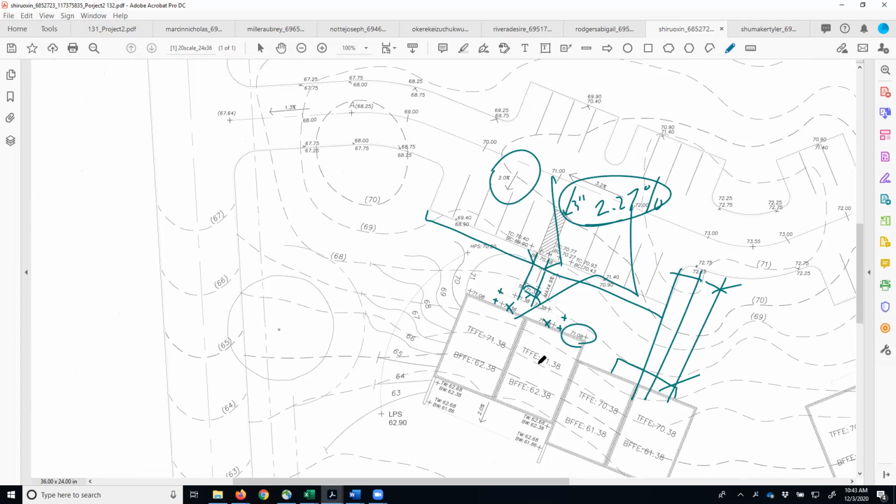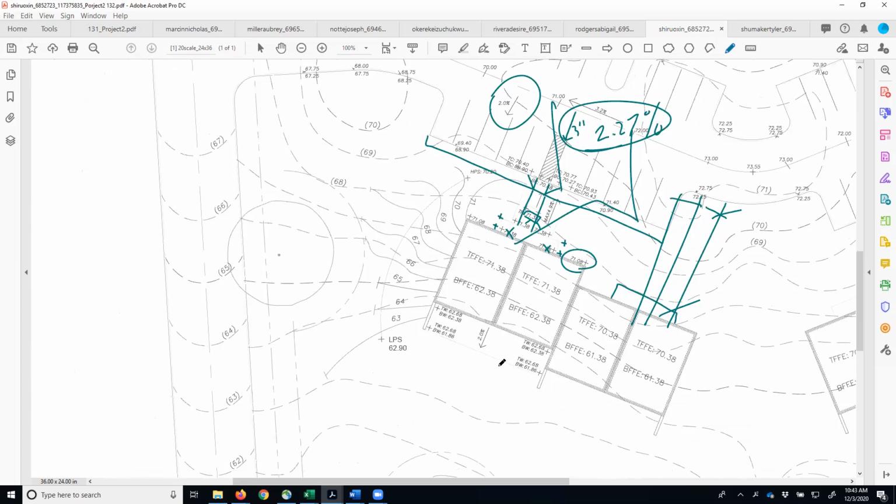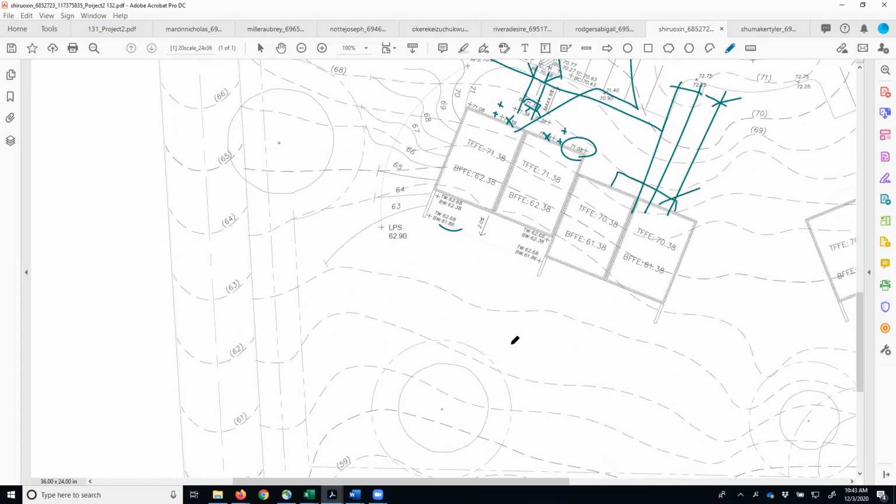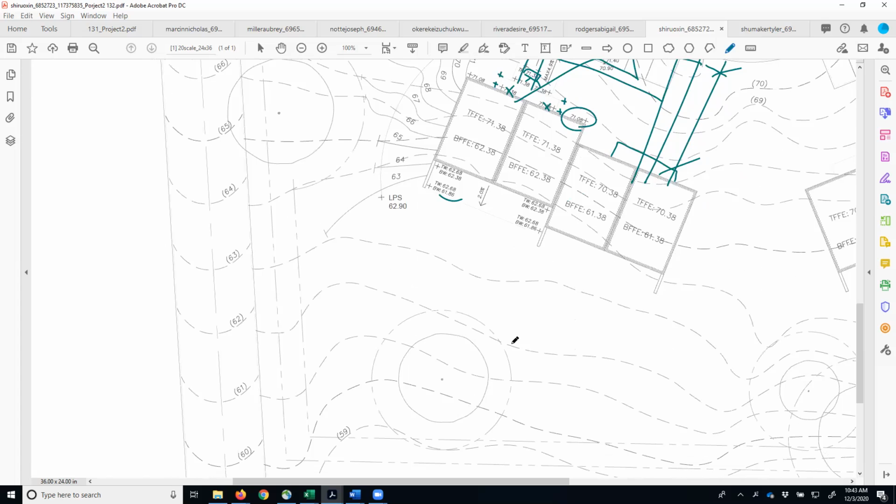The other thing that I need to check that I'm concerned about is that if this is a 61, then that means you need to pull your 61 contour up there, and we cannot do that because of the tree down here. So this is the 61 contour, and this is totally too low. You can't pull that up there because it kills the tree. Yeah, you could pull the 62 up if you wanted to.